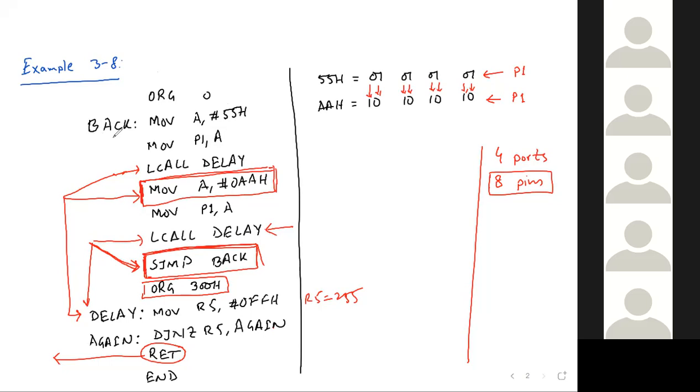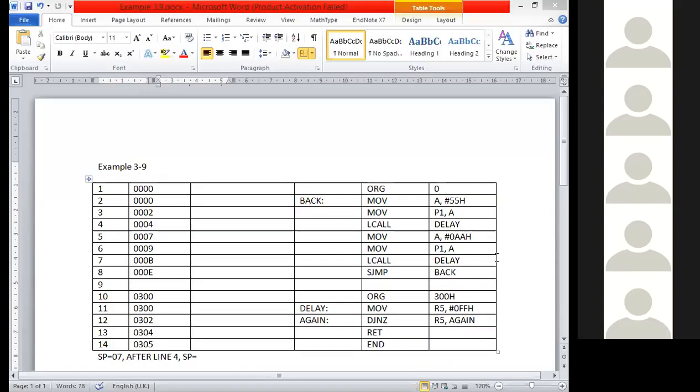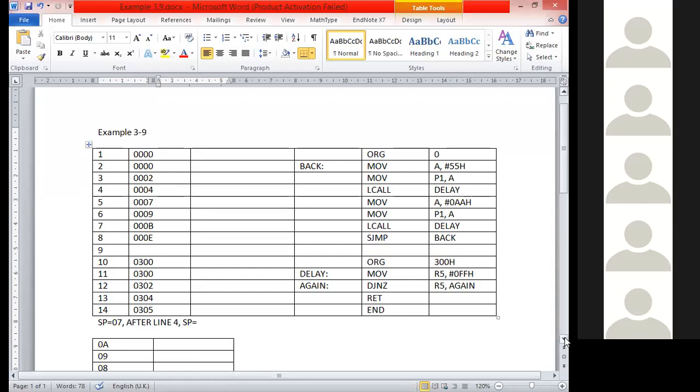Anything else? Okay, let us see the next example. For the next example, I need to use MS Word. I think it will be better if I show you in MS Word. I've already written the code in this way. It will take a lot of time for you to write, so I suggest you no need to write. You already have the book, and this is example 3.9 of the book. And if you want, I will upload this Word file as well. So no need to write.